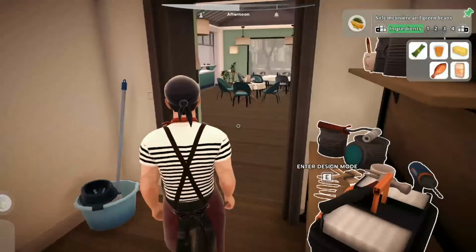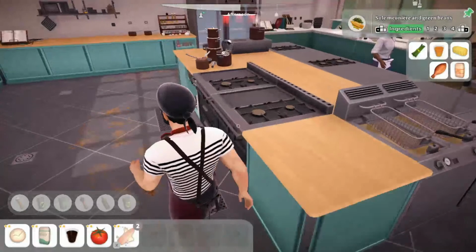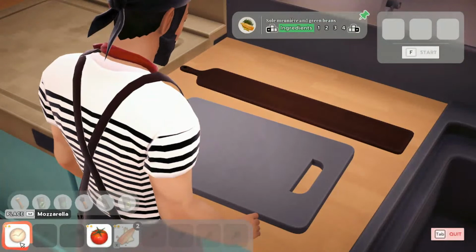Are you sure everything is fine? Yes, go clean. Don't forget, we are a team. We support each other. Okay, one more, just to change the plating to something that doesn't look like trash. Mozzarella, tomato.